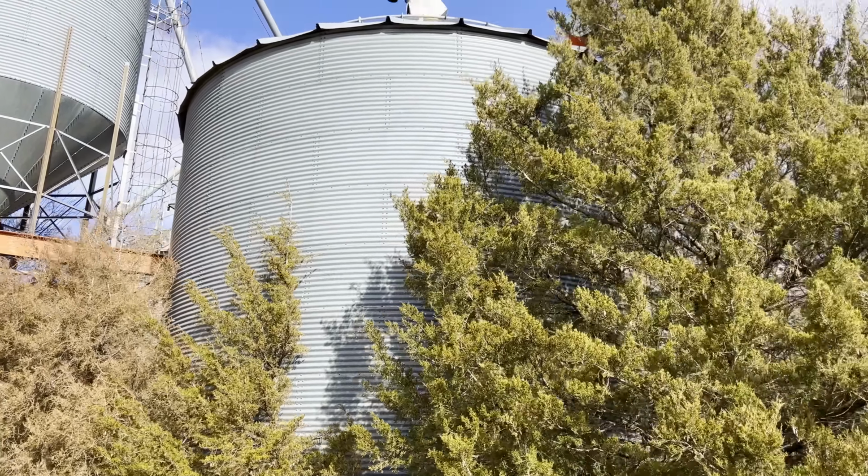Lots of nice shops out here. Boy, I would love to have shops like these. There's this one here. There's one up front. And then there's that huge one there, and it's just open on one end. That's the one there they could drive their combines in and park them.